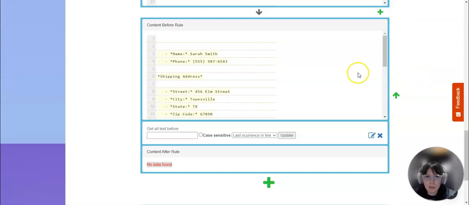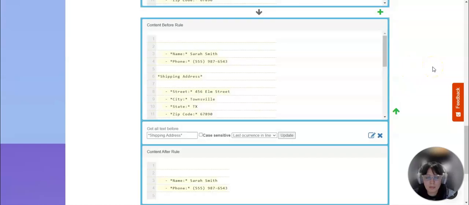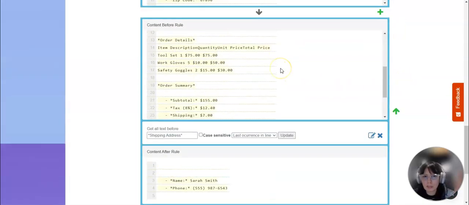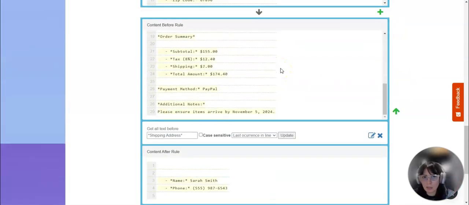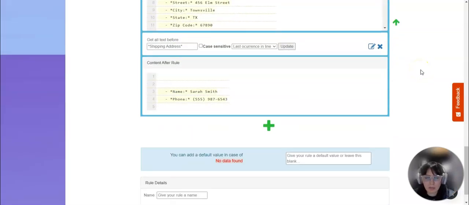If we scroll down, we will see content before and content after. We copy the shipping address and we paste it. Now we have two pieces of information. We basically filtered all the information we don't need to start this first piece of information.